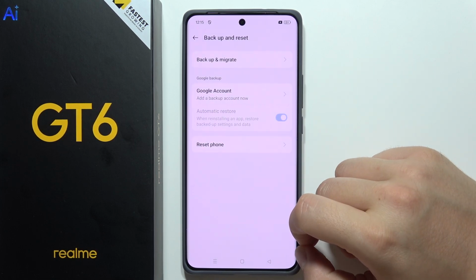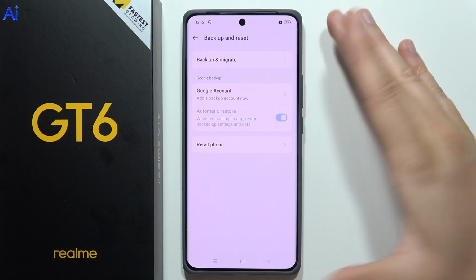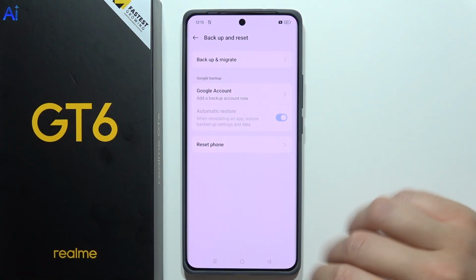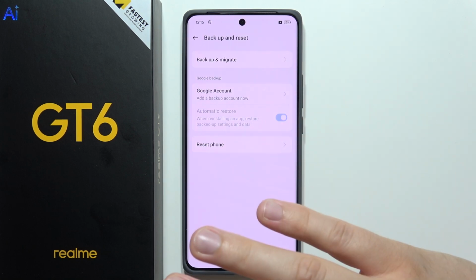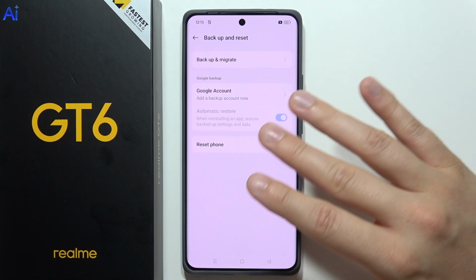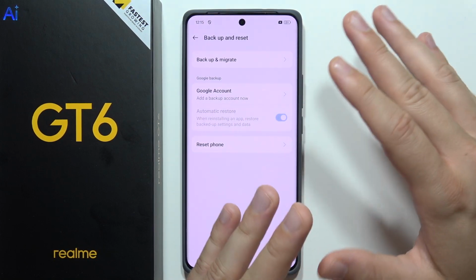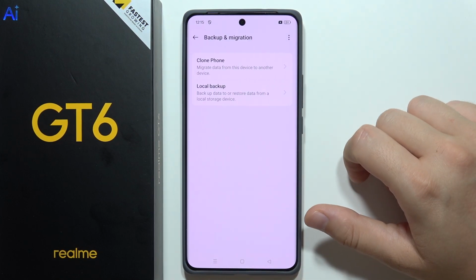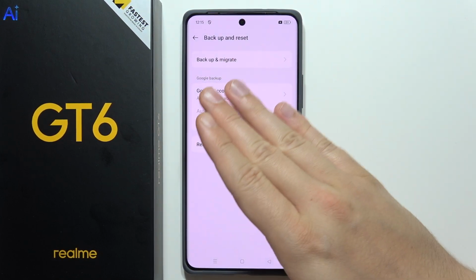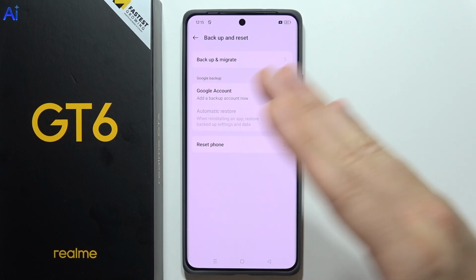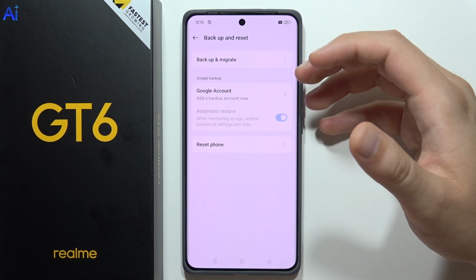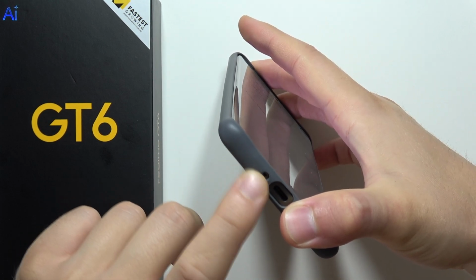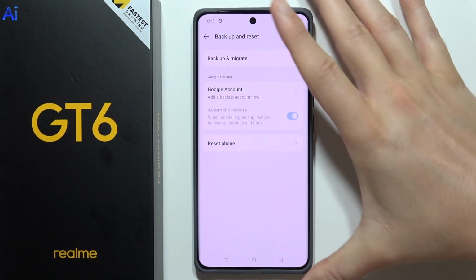And now, just remember that resetting your phone and bringing back all the default settings will remove everything from your phone, like the photos, videos, all the messages, phone calls history, just everything. So be sure that you perform the backup. For example, you can do this right here. You can also previously move this data from this phone to another phone. And also it's recommended to remove your SIM card. The SIM slot is located right here under the silicone case.